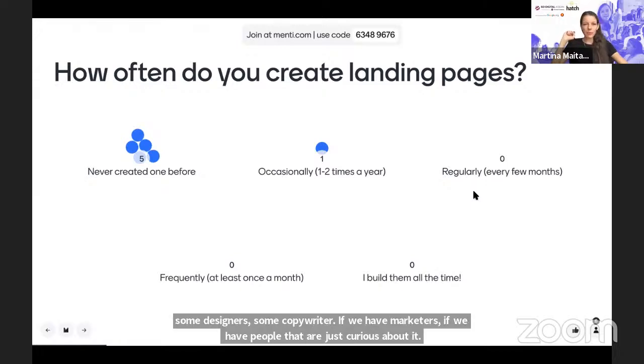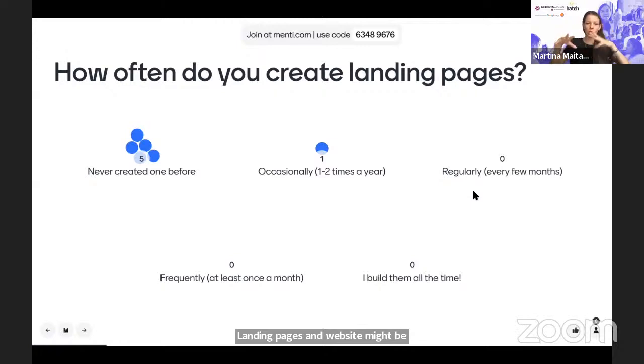Landing pages and websites might be confusing, to know which one is which. But landing pages usually are a bit easier to create compared to websites. So I can see just 6 participants that have input their answers. I believe we are a bit more than 6.